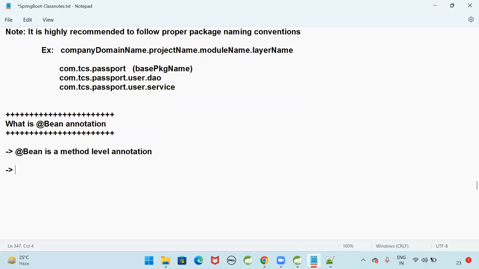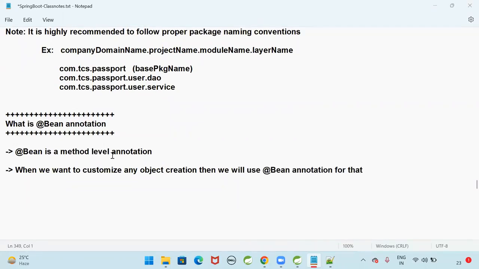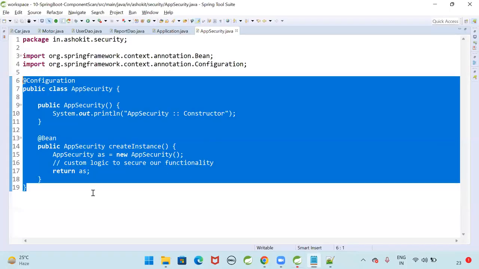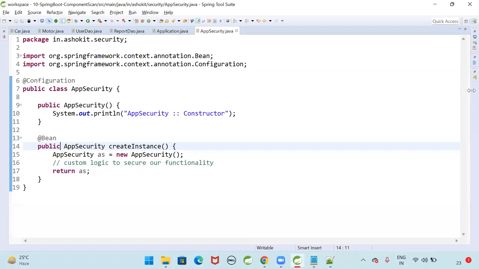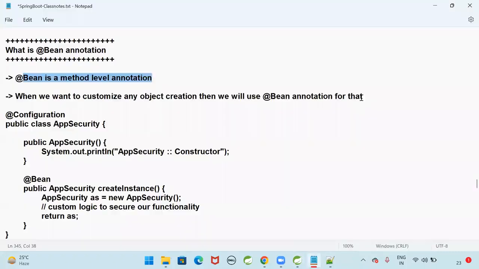When we want to customize any object creation, then we will use the @bean annotation for that. Configuration.